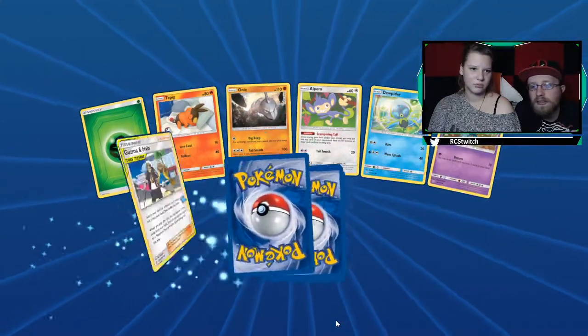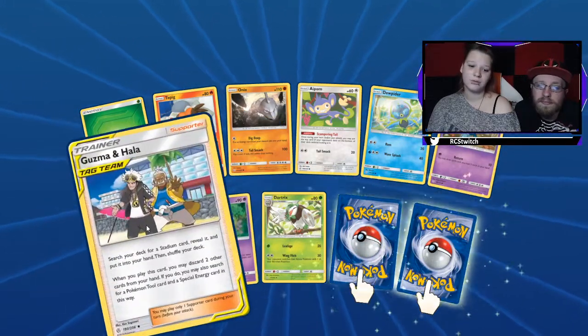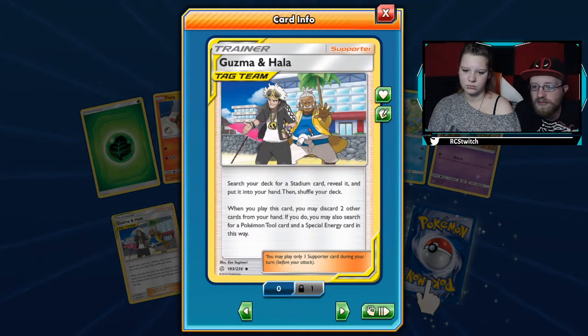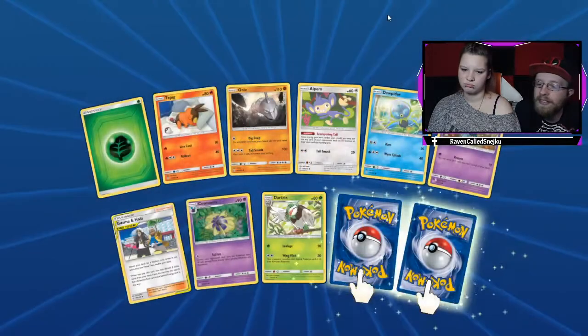What is that sound? That is a PC. We got a Guzma and Hala, yeah boy. But it's not working the same way as old Guzma. It's a completely different card. You search for a stadium, and when you play this card, you may discard two other cards from your hand. If you do, you may also search for a Pokemon tool and a special energy.